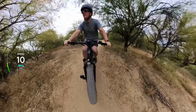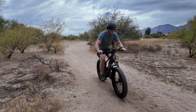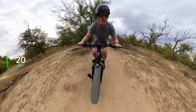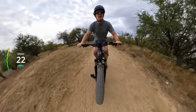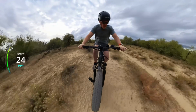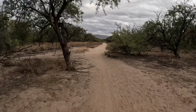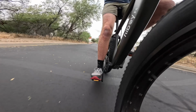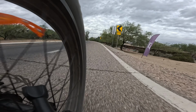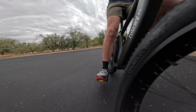I'm sure you would agree that the bike itself is beautiful, well constructed, and looks great, but it's all about the ride quality. And I was quite impressed right off the bat with the ride quality of the Hiboy P6. It just felt like a great mountain bike underneath me as I rode on these trails. That 750 watt efficient, brushless, powerful motor really could be felt when you are pedaling on this bike. It kicks in nicely, it kicks in smoothly, and it just makes for an entirely fun ride.